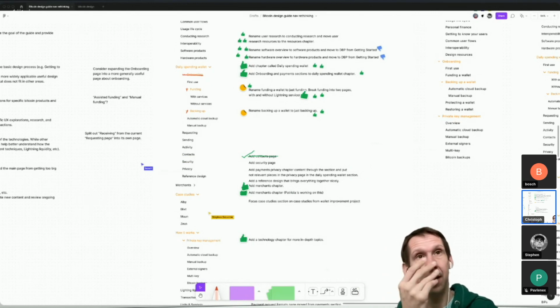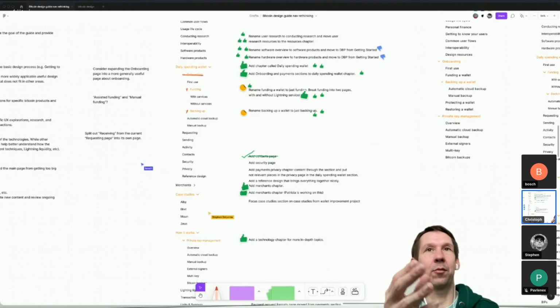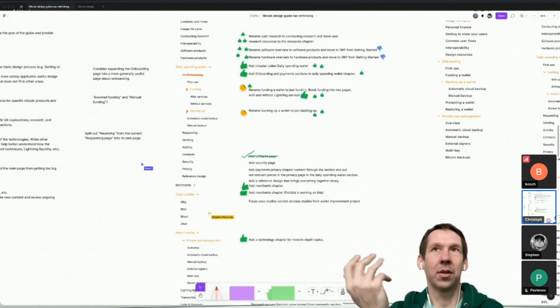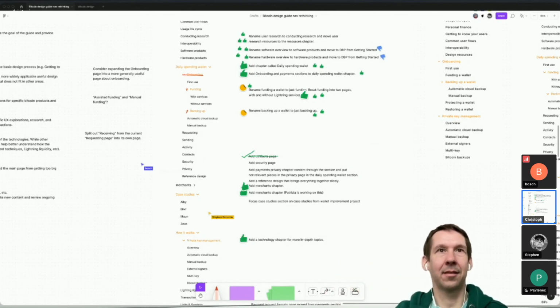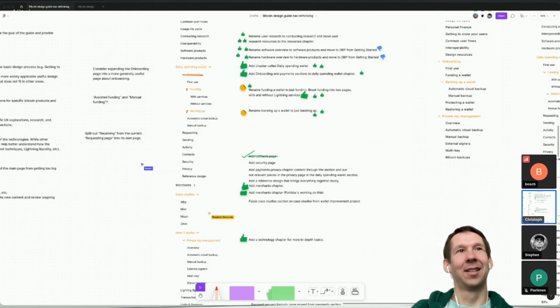So I'm having a hard time clearly saying something like rename page. That's very obvious and easy, but this one is a bit harder because it's a bigger chunk and it requires a lot of other things to happen. So I have a hard time saying this is awesome or I don't like this. Generally, it sounds very good, but it's kind of hard to say.